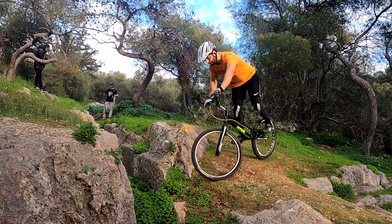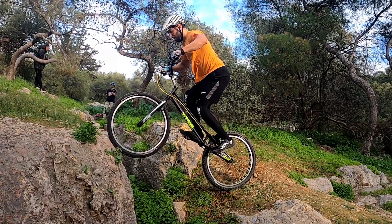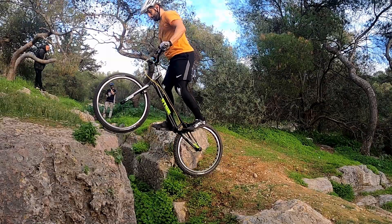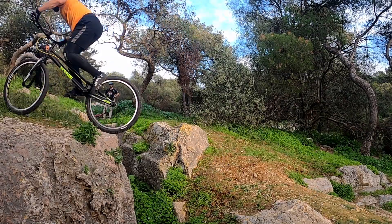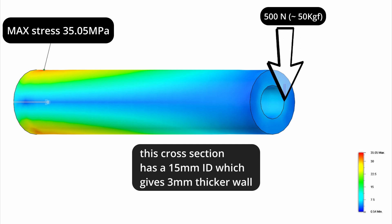Before I show you what I'm going to do, I think it's a good idea to explain a bit about material stresses, as they will give you a better understanding of what I'm planning. When we ride, we load our bike parts, and the applied forces cause stresses in the structure of each part. Stresses indicate the severity of the loading scenario for the specific part, given its material properties and geometry. Hence, the same loads may lead to different stresses for similar parts that have different cross-sections. In other words, if my steerer tube had a bit thicker wall, the stresses would be a lot lower, and consequently it could potentially last a lot longer, considering its fatigue limit.